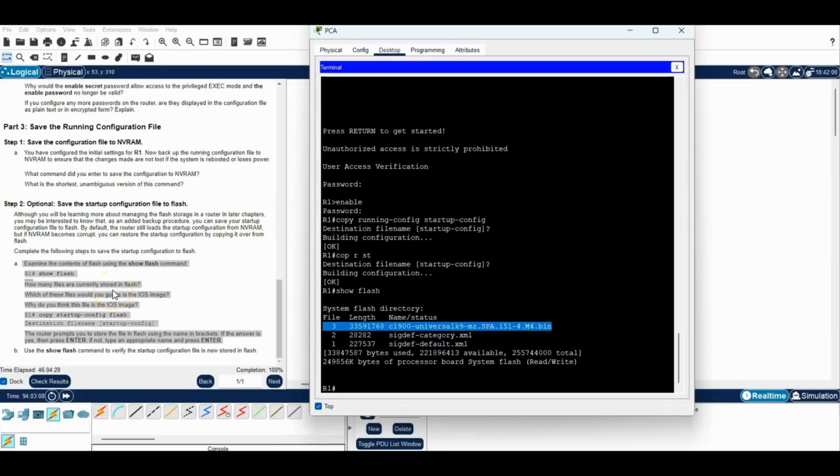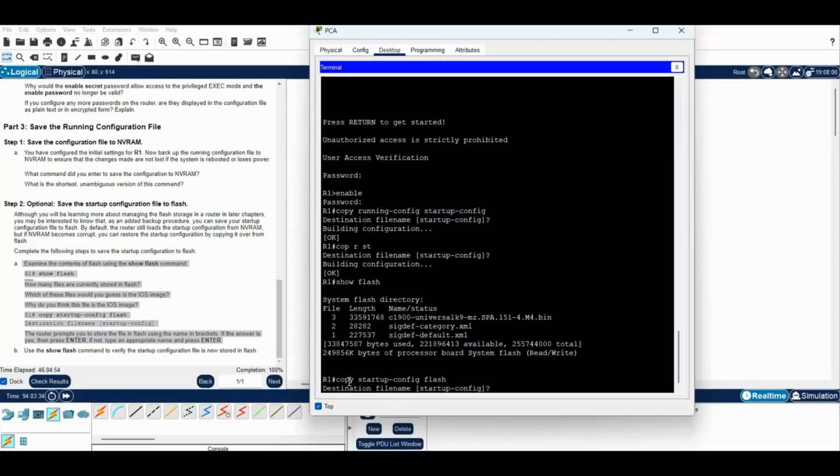The next thing it says here is save the startup configuration file to flash. So we type copy startup-config flash. So now we're copying it to flash. It's going to ask for our destination again.